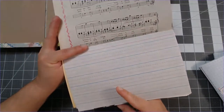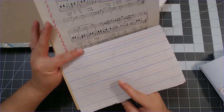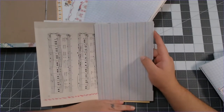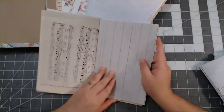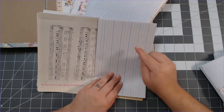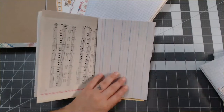I got this new paper on Amazon, which I think is adorable. It's called Newspaper Print paper or something. I got like 500 sheets for like $10. I couldn't find the exact newspaper print lined paper that I used to get, but I use this now.